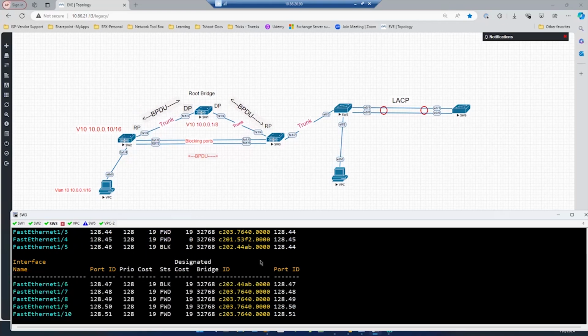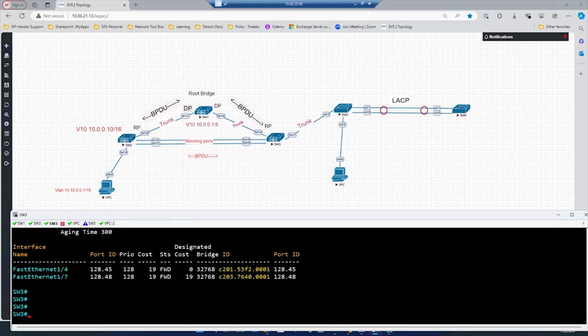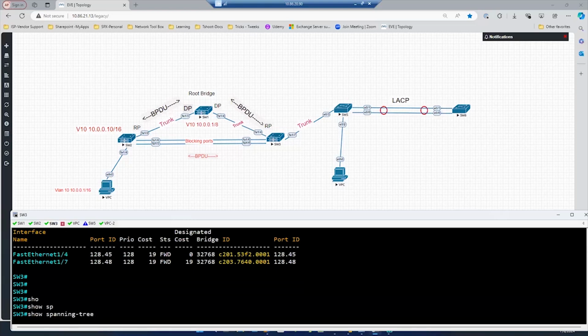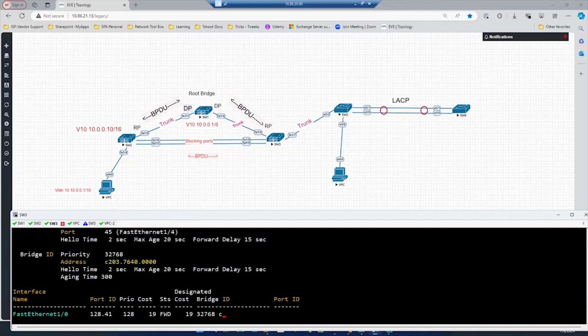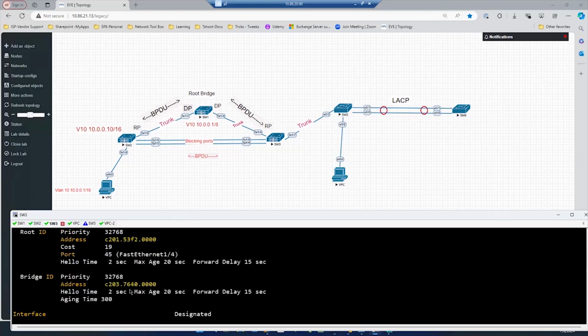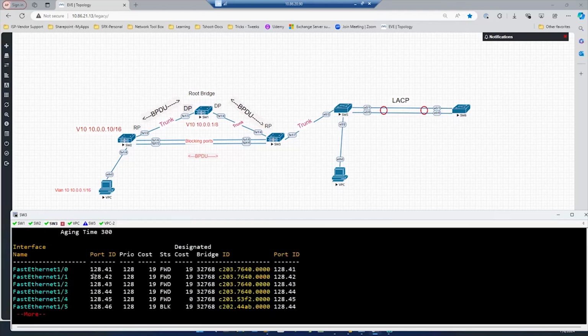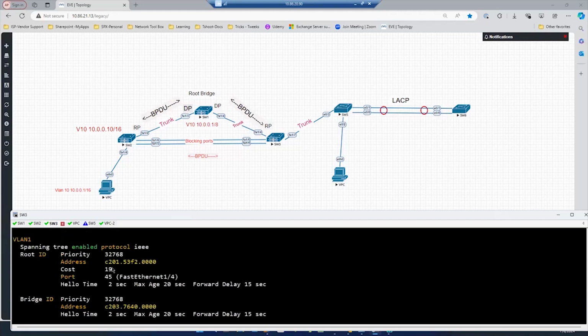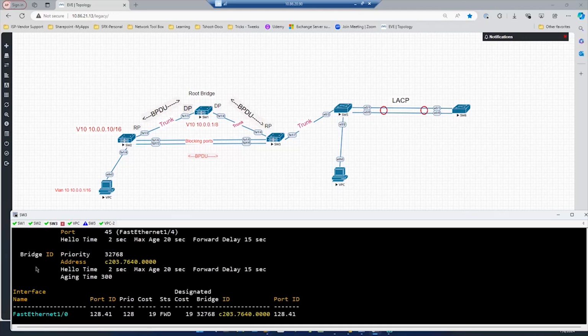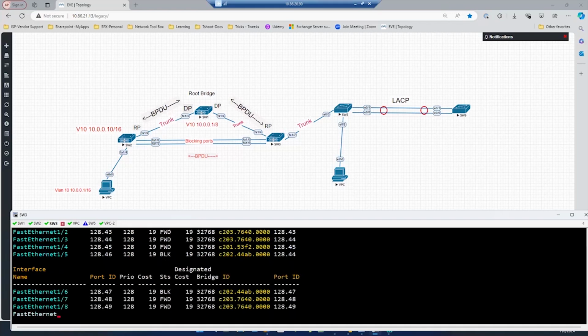As I said, we are not doing much with spanning tree. We are just understanding the mechanism of spanning tree, how it's blocking the port, and how we are going to troubleshoot it. Okay, so show spanning tree brief will give you the complete port details: is it in learning state, forwarding state, or blocking state? Along with that, it will tell you who is the root for the VLANs. As we discussed, it's a per VLAN spanning tree, so for every VLAN it shows who is the root and who is the bridge. The bridge is the local device, and the root bridge is the actual root bridge of the particular spanning tree topology.